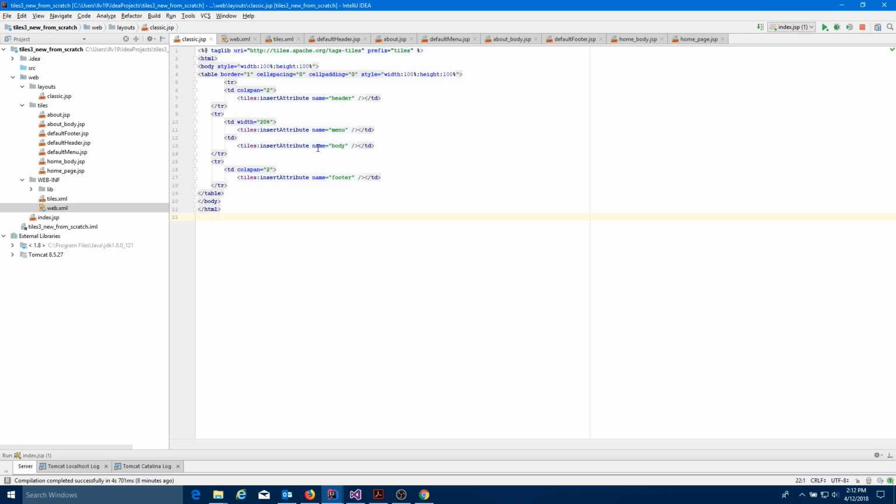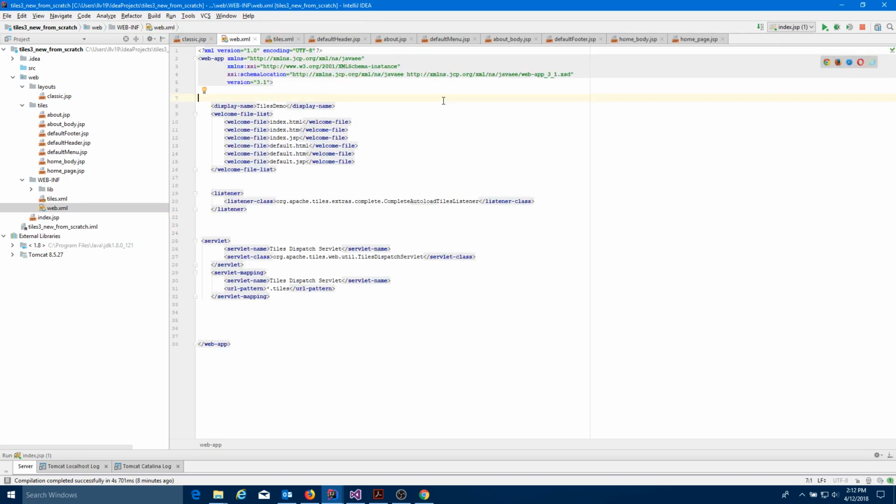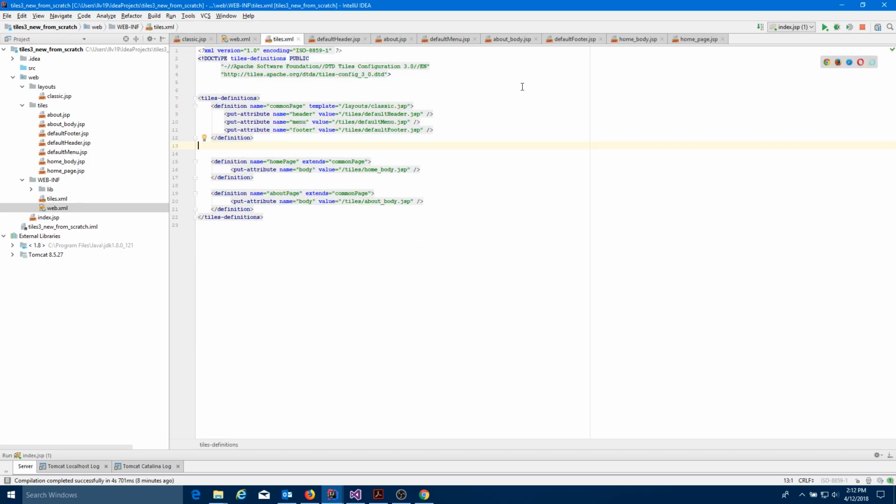So that being said, it's not too much actually to explain about this Tiles. Now, the reason that I actually use Tiles 3 and not Tiles 2 is that Tiles 3 comes with the integration of expression language, and it comes with many other things that are not available in Tiles 2. So I would just now click one more time and go to these pages so that you see exactly the content of the pages. You can feel free to print them and use them in creating your own application.